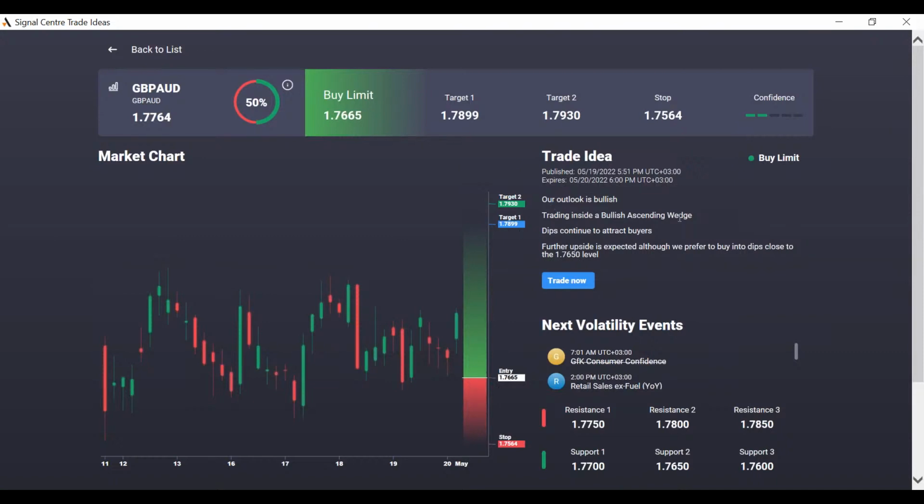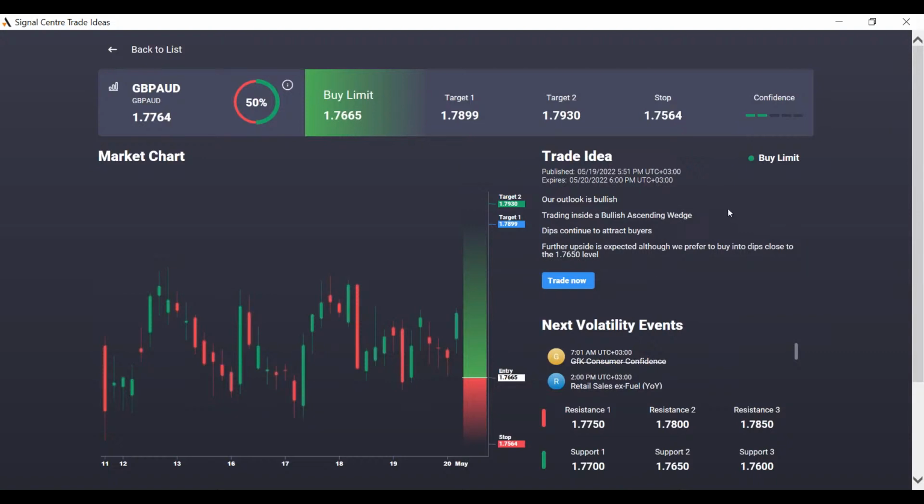And with every trade idea that they issue, the target level and the stop loss level are never riskier than a risk reward ratio of 1 to 2. So for every one part of risk that you're taking, you'd be looking at least two parts of reward. This is the risk management measure that they have also incorporated in their trade ideas.